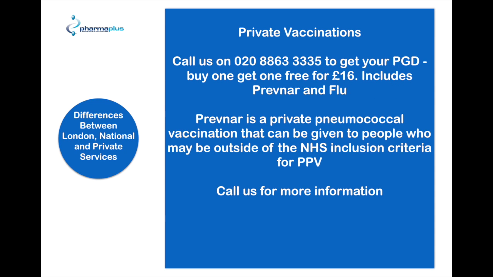Finally, on this part of the video, I just want to mention something about private vaccinations. We are providing a buy one get one free for £16, which is a pretty good deal, and that includes Prevnar as well as the flu. Now, remember earlier on I spoke a little bit about Prevnar. It's something that we really are trying to promote. We're trying to get our members to give this vaccine to appropriate clients. And essentially, it's a private pneumococcal vaccine that can be given to people who may be outside of the NHS inclusion criteria for PPV.